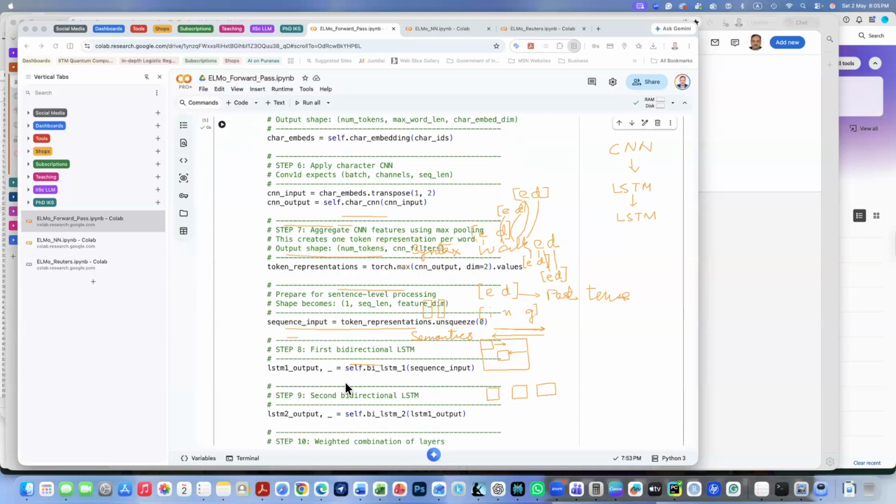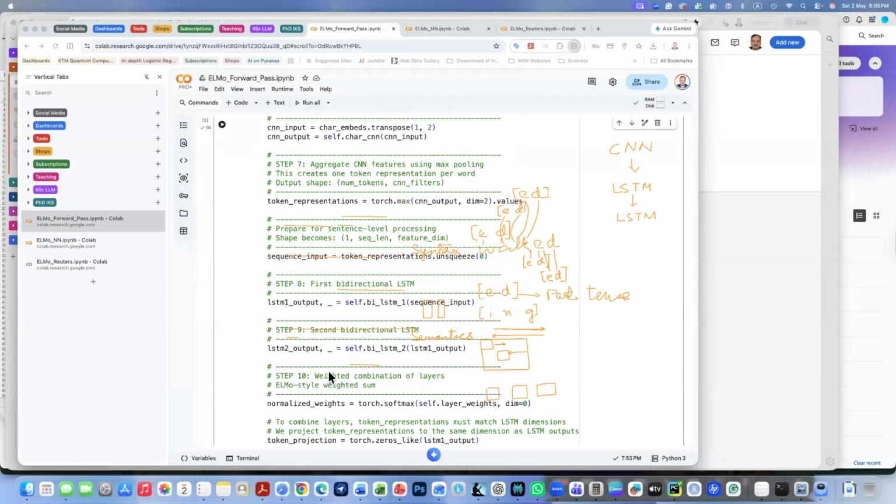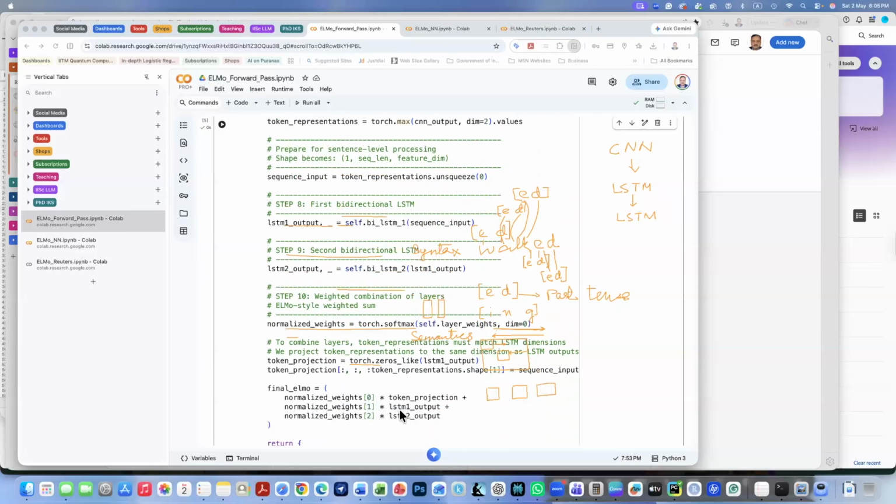Now this LSTM will produce output, and this output I will give to the next LSTM. After the next LSTM produces the output, I will normalize it and do a softmax to get the probability regarding which are the most likely contexts for each given word, and then I will project it. That will become the final normalized weights for me.